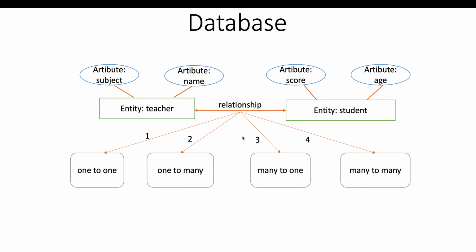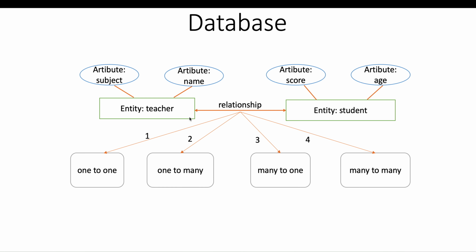So when we talk about the database, first of all, we need to introduce entity. So what does that mean, called entity? An entity is a domain that we want to describe in the data. For example, now I use teacher and student. They are two different domains. Then between the domains, there is a relationship.